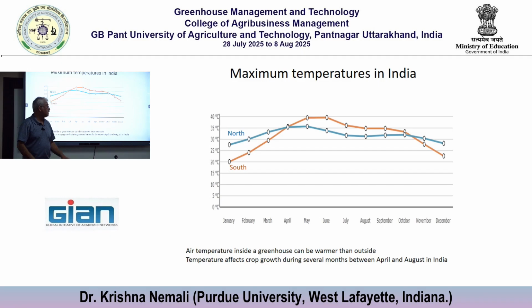So what I'm trying to emphasize here is that under Indian conditions, and it's true for us too, in many months in the United States we have to cool, but it appears that all the way from, I will say, March through October, the outside air temperature is going to be 30 to 35, and if you don't cool your greenhouses, you may not get a quality crop. It is absolutely required to cool the greenhouses. Now, how you cool is a different question. That's what we'll learn next. But I'm trying to justify, using this data, that cooling greenhouses is important in India. Do you agree or not? Right? Based on the data.